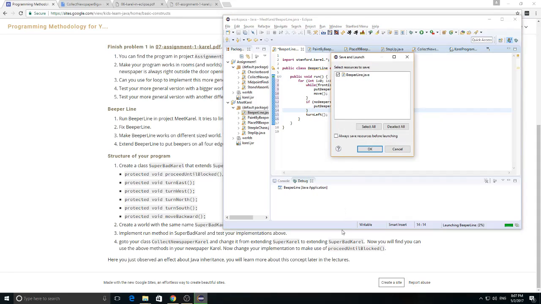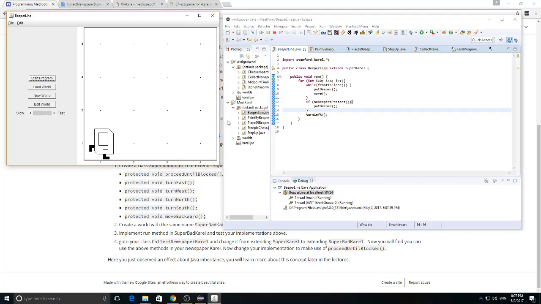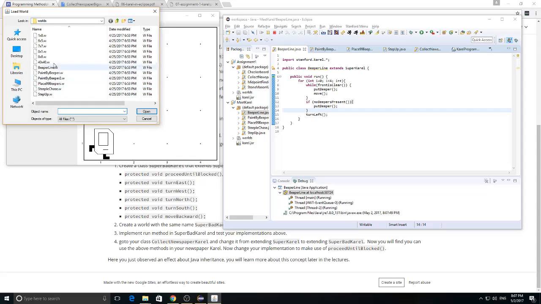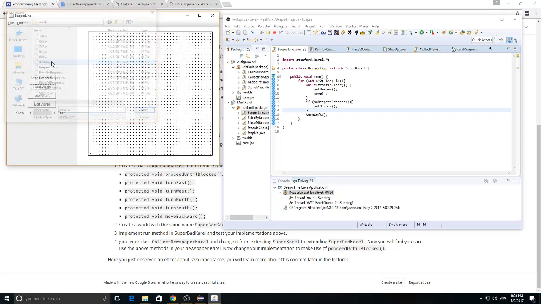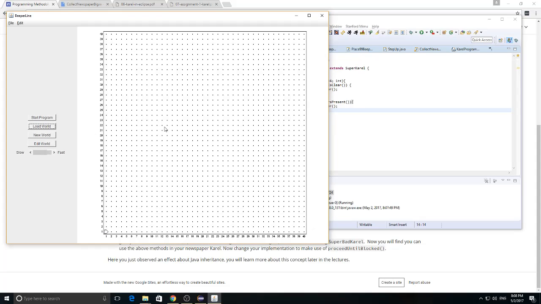So we need to save this file. And then it's slowly building this. We don't want to use a small world, we use some other bigger ones. Okay, let's pick a big one. That's huge. I can't read. You can't see Karel, all I can see is Karel's eye. It looks like a triangle. It's a weird pentagon thing. Okay, let's see.